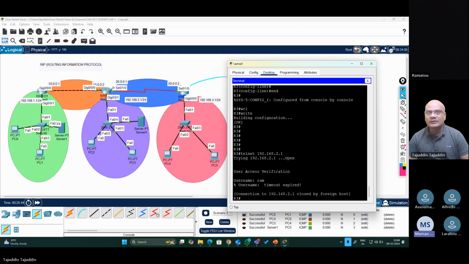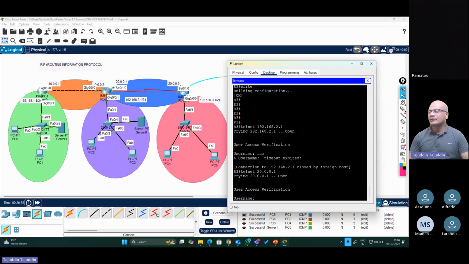Can we use the IP 20.0.0.1? Yeah, you can use Telnet 20.0.0.1 because it is connected to the router. What is the username we have given?